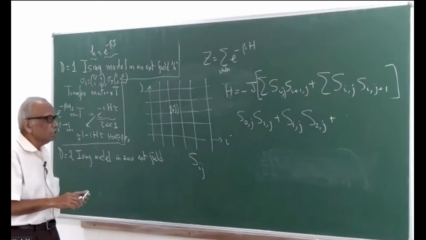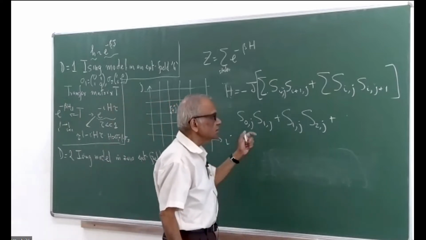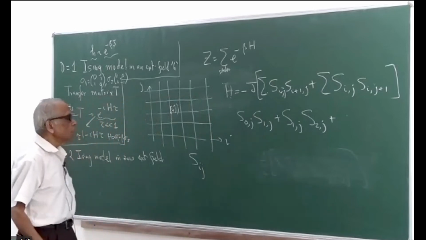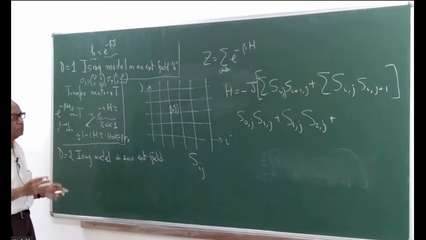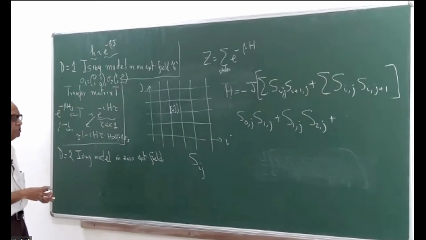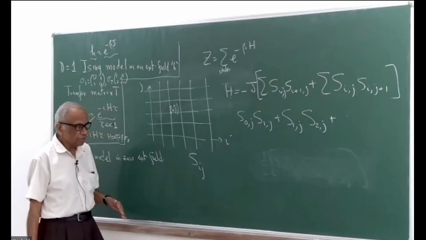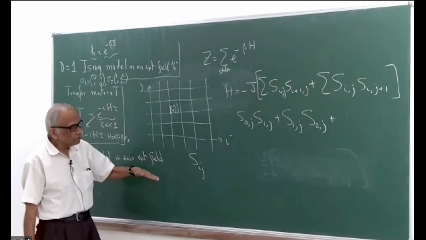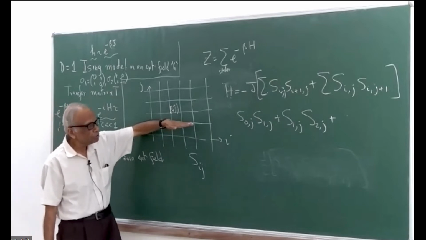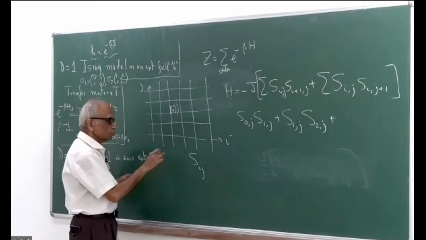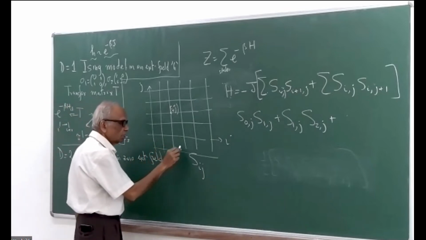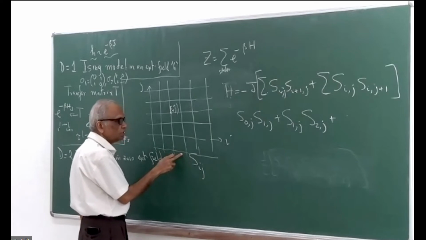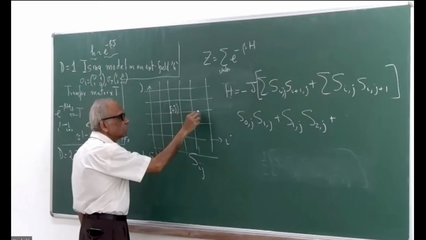So what is it that one is required to do? One is required to sum over all configurations. Obviously, we have to break up the problem, and the right way of doing it is to break it up and go ahead. So break up how? You break it up by imagining that you have solved the problem up to this line over here. So let's say I start by summing over all the configurations of the spins up to this line, and then I go from this, and let's say that I have done it.